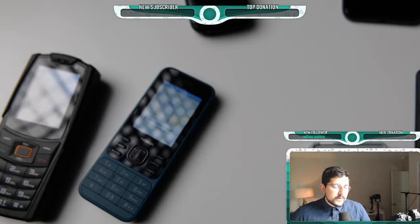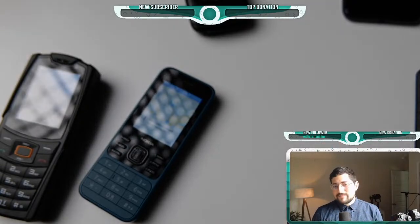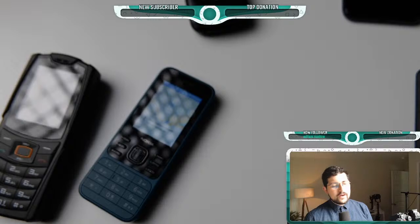You're trying to get as many features as possible, but I think you can learn to live without them too. That's something that I personally have had to do because, for example, with the Light Phone 2, I only have phone calls, text, music, podcasts. That's it. And now I have maps, but I wouldn't use my Light Phone in order to go around and do all the things that I have to do, or look for a specific direction. I'd rather just use a standalone GPS.